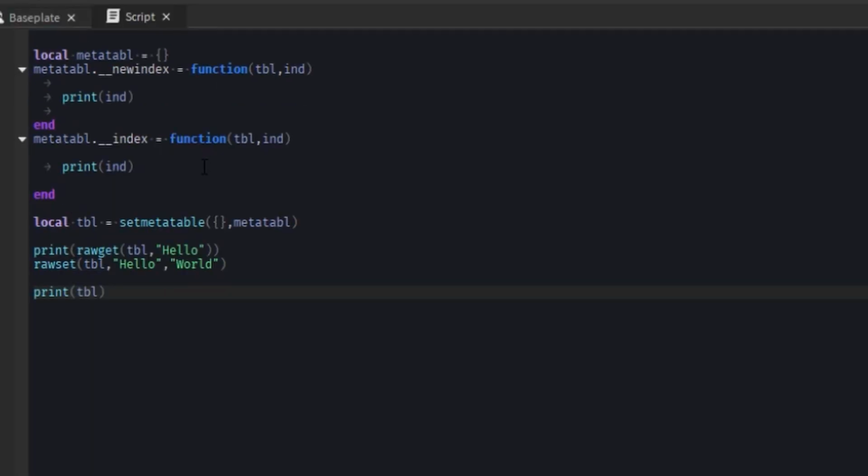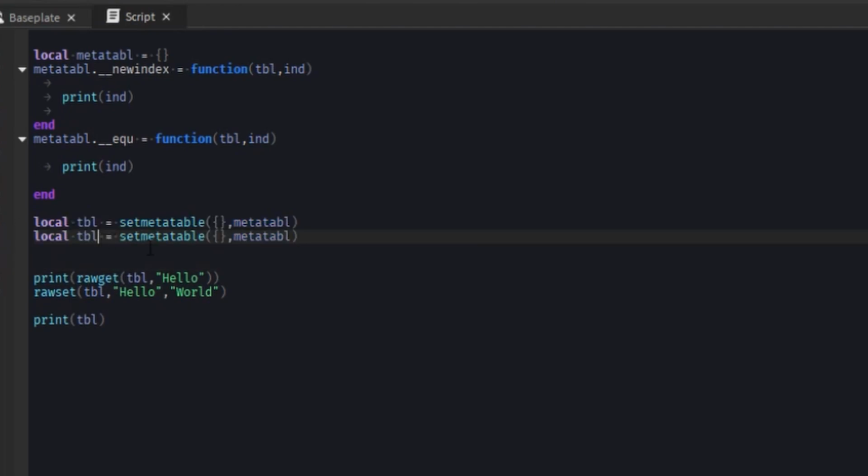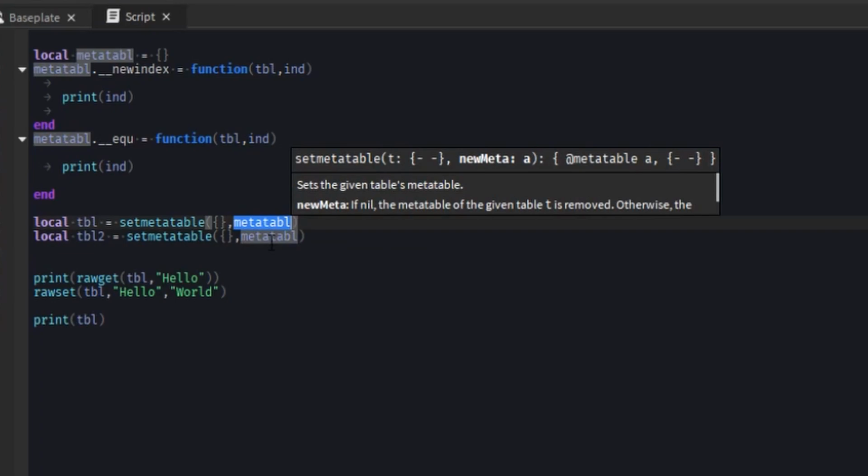There's also rawequal, because there's another metamethod called equal, which allows you to compare two tables which actually have the same metatable. So for instance, we had two tables like this, table 2, and you can see they both have the same metatable.